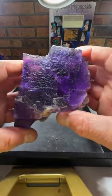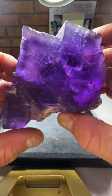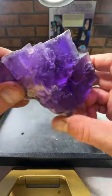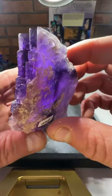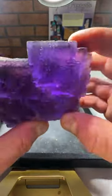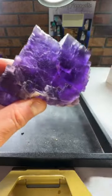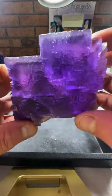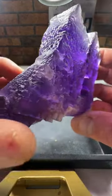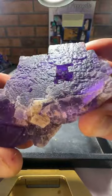It's too broken. Okay, here, look, this is Illinois fluorite. It doesn't have a SKU, so you're going to have to say fluorite and the price, or whatever you want to do. Look at these cubes, got zoning. Look, it's like all etched. Look at here, look at what's going on here. We're gonna do a big discount here.